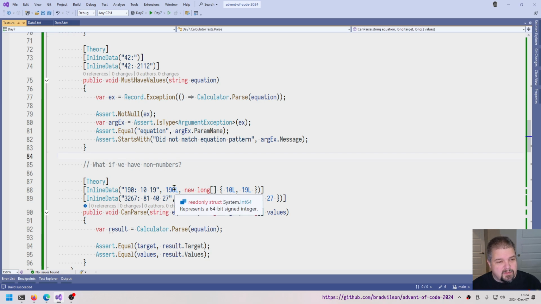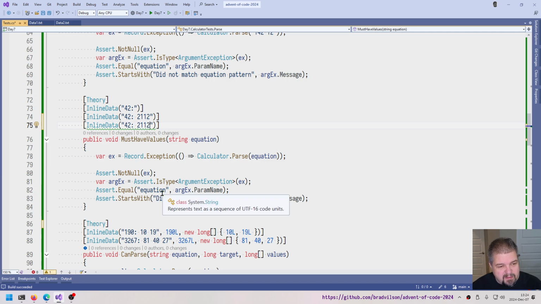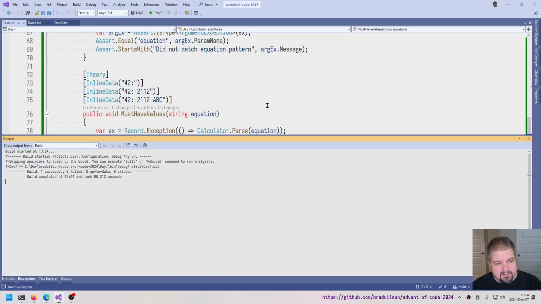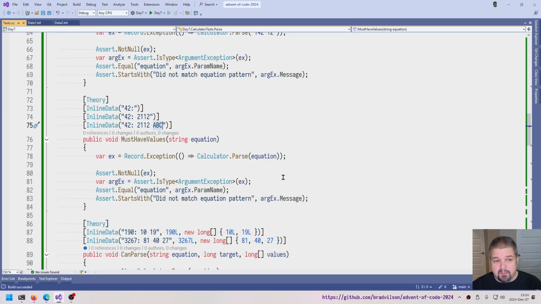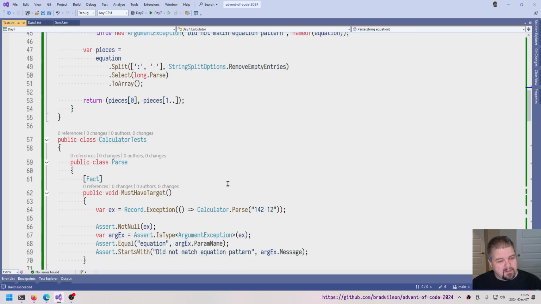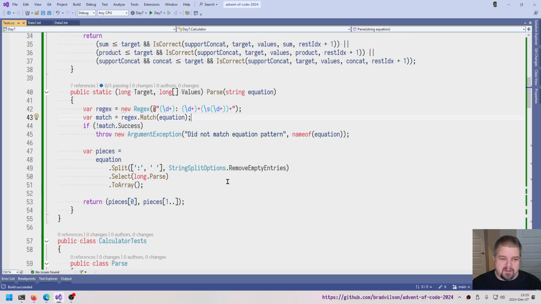And then the last thing we need to do is what if we don't have numbers? Okay, so let's say 2112 ABC. What happens then? Okay, that still fails because the regex is still saying, by the way, we need those numbers. The last thing we could do, but we're not going to bother with, is stop using the string split here and just pull the values out of the regex. But we know how to do that. We've done that before. Doesn't feel like something that we need to cover. So I think we've covered all the edge cases that we wanted to cover now. So this is looking pretty good. I think I'm pretty happy with this.